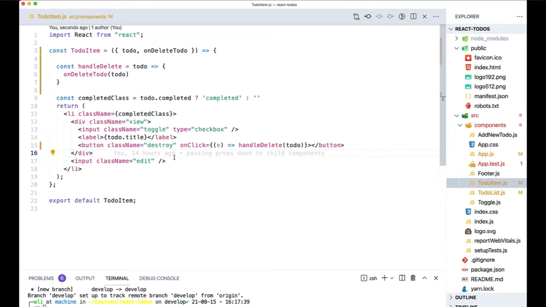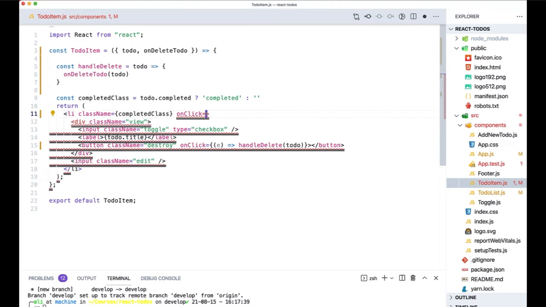Secondly, we need to be listening for a double click. Now, there is nothing like onDoubleClick in React, but what we can do is tap into the native event and get the detail out of that event, and that way we can check if it's been double clicked. Okay, so let's get into the code and it will make more sense.